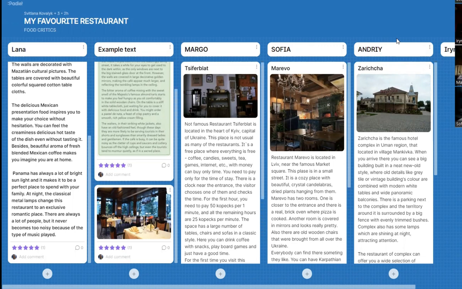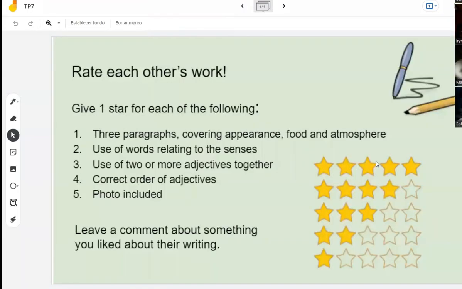I would also like you to be critics for those who write reviews. Obviously, those who write reviews also have their own critics, right? Those who analyze how the review is written and graded. So I will give you some criteria. You should be able to see it on the screen already. There are 5 points that you need to consider.